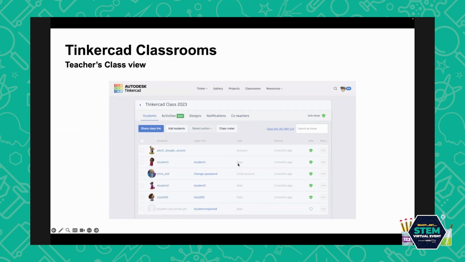This seat here, for example, is the same thing I created earlier, where you can change the nickname. So if you want to make it a little more cryptic, or you find students are jumping on other students' accounts and interfering, you can make them a little more hard to guess, that kind of thing. For child accounts, you can change their password as long as they're a child account. Once they age out to 13 years old, they'll be asked for an email, or they can manage that themselves. Okay, so those are the three types you'll see. The seats are very convenient, as you know.